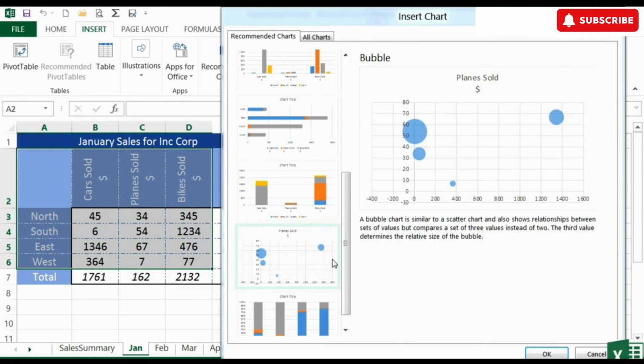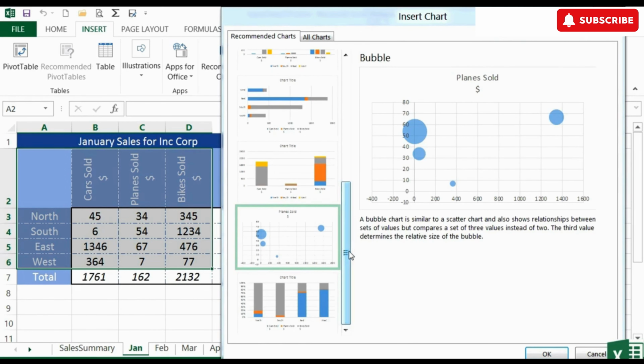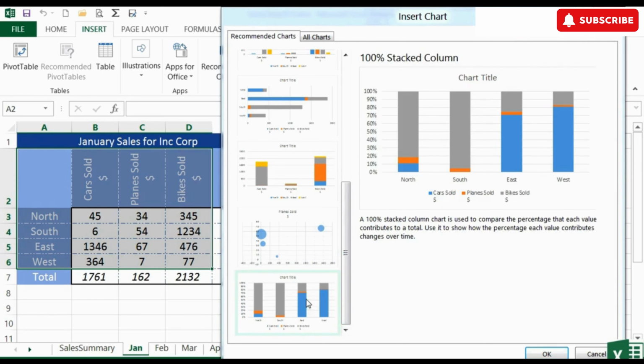A bubble, which shows the planes sales, and then a 100% stacked column, where the columns are stacked to 100%, and effectively each shady color is then a proportion of the total. That way you can compare values between, in this case, regions. Although the totals are different, if we look at the proportions of the total, that's sometimes a little easier to compare the values. That way we can see that West has sold more cars as a proportion of their total sales. They may only have sold one, but they've sold a large proportion than the other three regions.